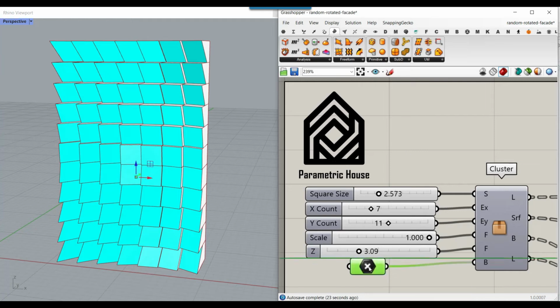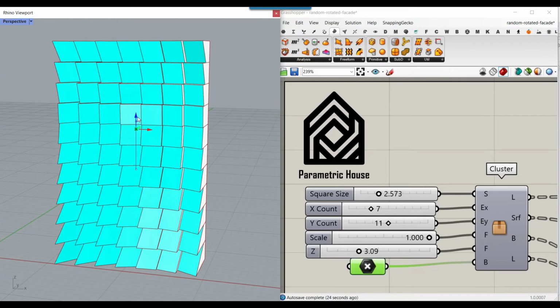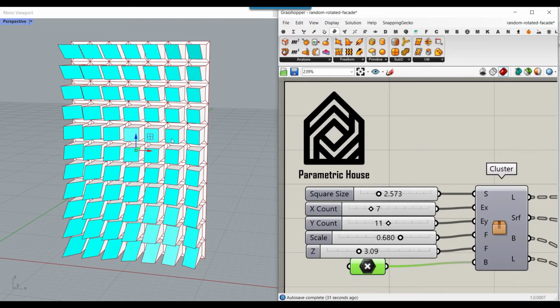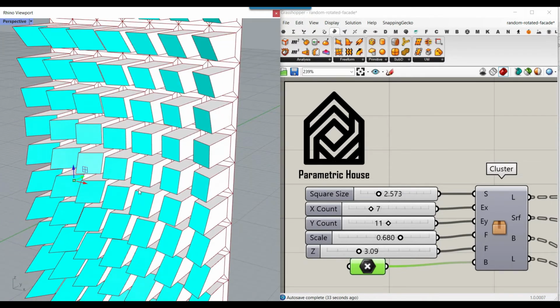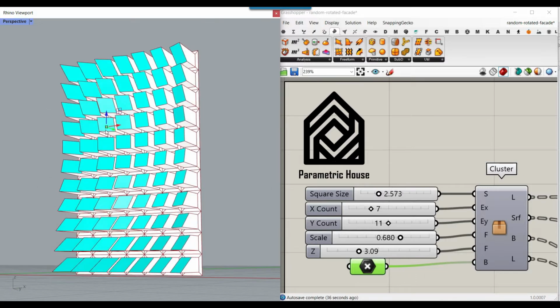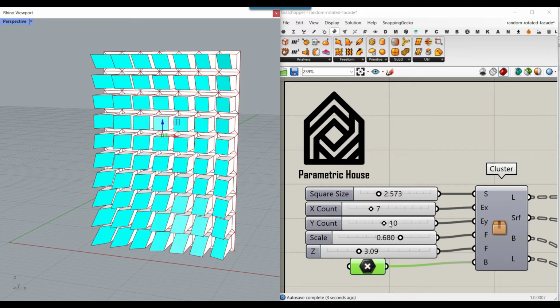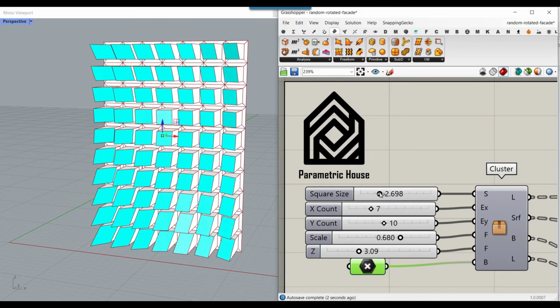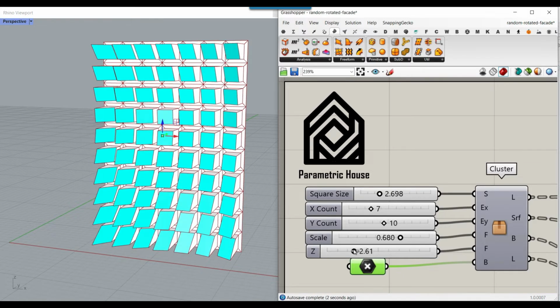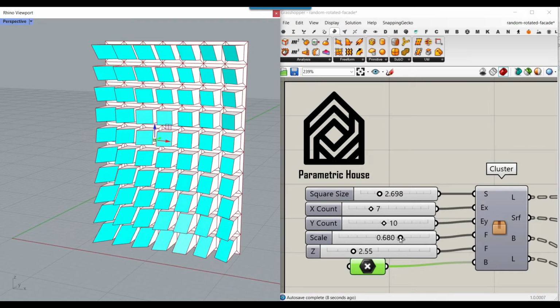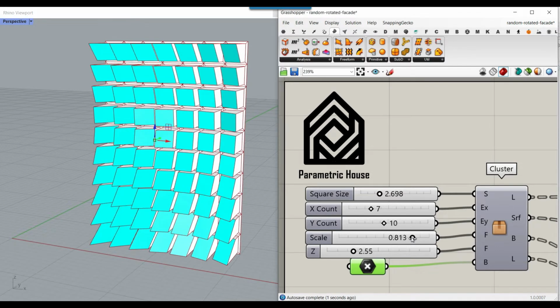In this Paracourse lesson, I'm going to make a parametric facade based on a point attractor, and also we can control the scale, so we can make these windows a little bit smaller. They are going to be rotated towards this point. Also, we can control the number of XY count, which is obviously the square grid we have used, and this is the size. We can also change the Z, which is the movement of the windows towards the Y direction, which I'm going to explain in this tutorial, and the scale as I've explained before.